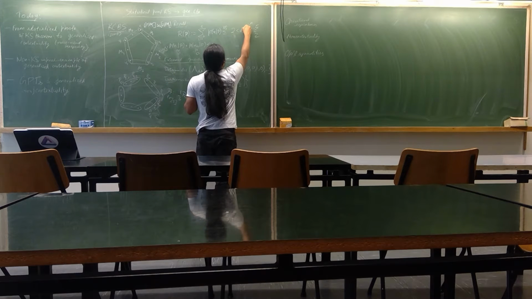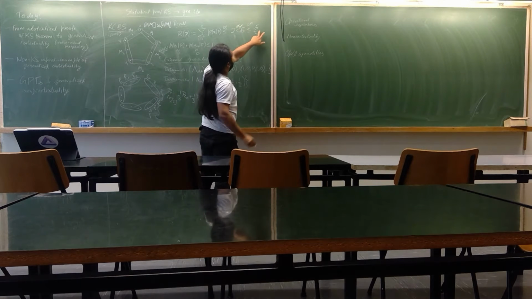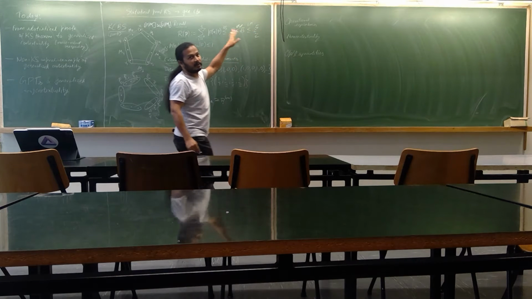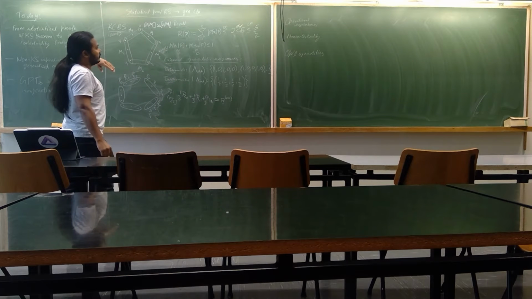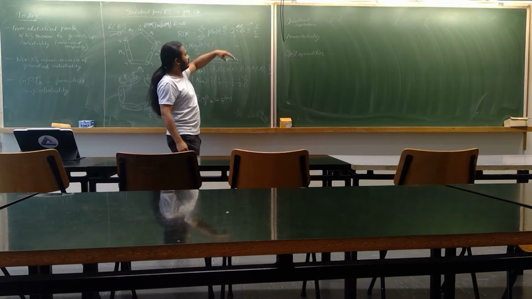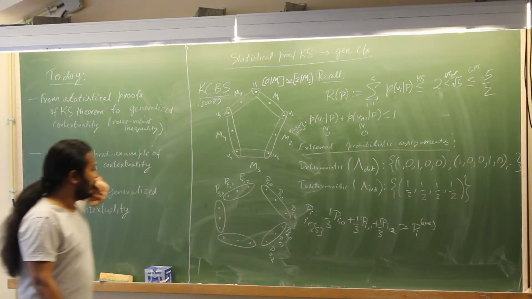quantum theory can go all the way to root 5, which is quantum theory with projective measurements. So it's sharp for pure quantum theory, right? With POVMs, you can achieve 5 over 2, because that's when the inequality becomes kind of trivial, because those POVMs are just classical POVMs. We have this long discussion about it.